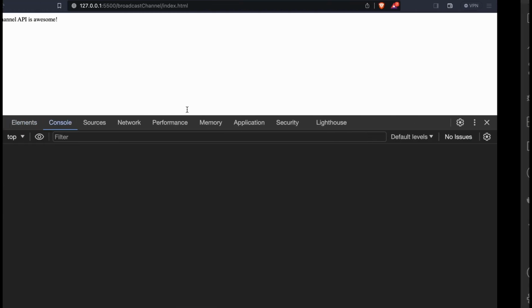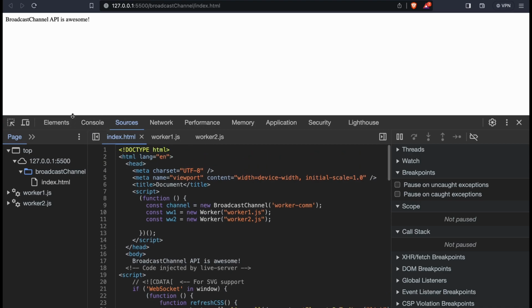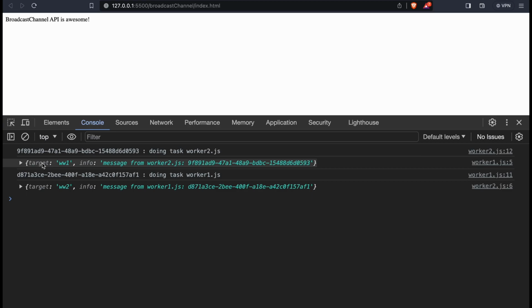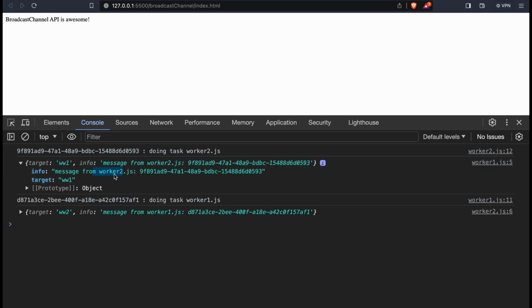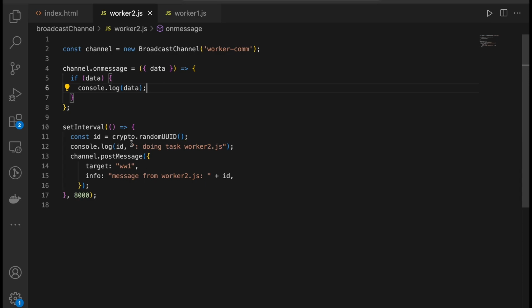Let's take a look at it now. I'll just refresh this page and let's wait for some time. So as you can see, we have received a message from worker 2 on worker 1 using the BroadcastChannel API, and also from worker 1 to worker 2, and this works as is.